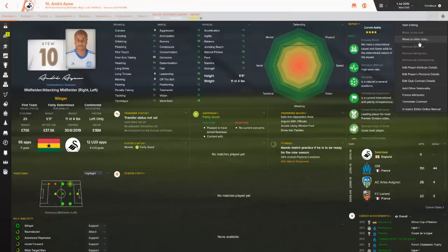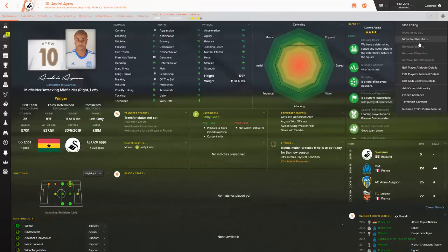If you want to get rid of somebody on a free, or if you update the database with players that have moved clubs and you forget one, or a manager, like when I start a new save at the minute, because I haven't updated it yet, I will move Paul Lambert to Blackburn, Sean Derry to Cambridge. Well, I did before I updated it anyway. If I started a new game, I would do that. It's just much quicker than going into the pre-game editor and doing it there. So you can say move Andre Ayew to Doncaster Rovers if you wish, or something like that.